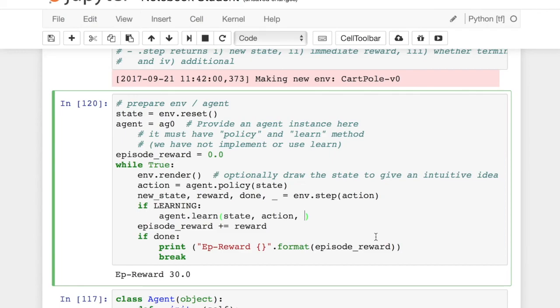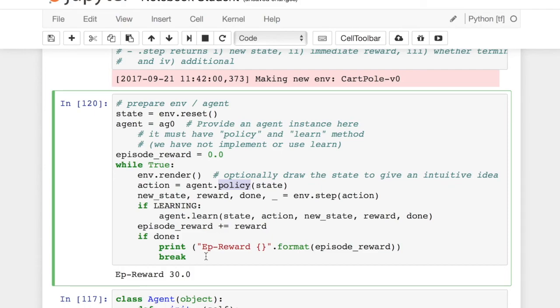And after taking the action, what is the new state? And the immediate reward, and also whether the episode has ended. So in this function, the agent will accept this piece of information, which we call the experience of one step of transition, and adjust its internal parameters so that the policy would become more reasonable and more profitable in the future during the whole process.